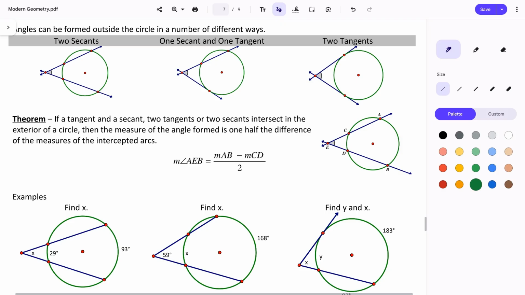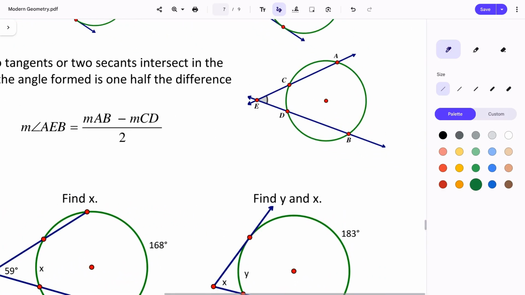So on my picture here, I'm just going to zoom in. What they are saying is if I wanted to figure out how much this angle was here, where they have that arc shaded in, I would need to know how much this arc from A to B is, and I would need to know how much this arc from C to D is. I would then take the larger arc, AB, and subtract the smaller one, CD. So take that farther away arc minus the one closer to the angle, and then you're still going to take half of that. You can multiply by a half like we did on the last couple, or you can think about it as dividing by 2 if that's easier.